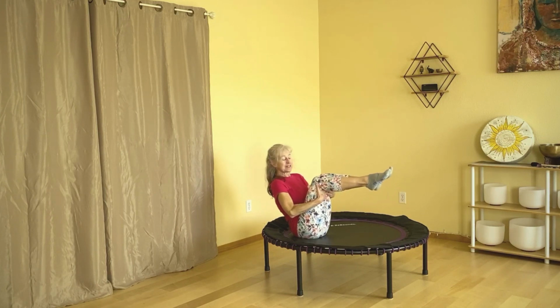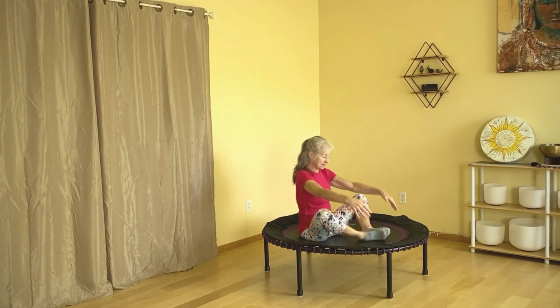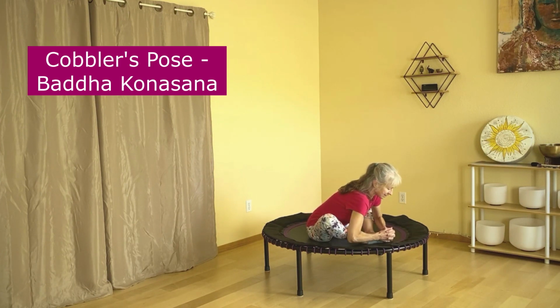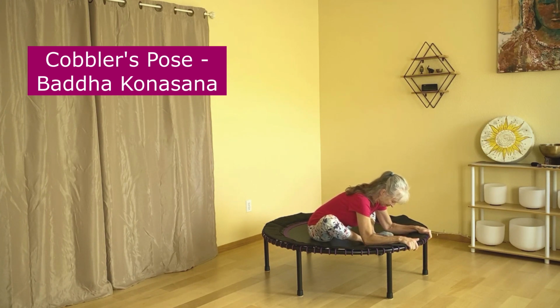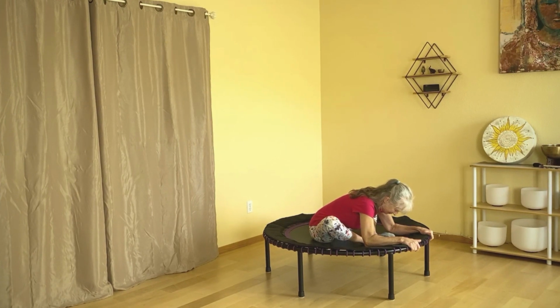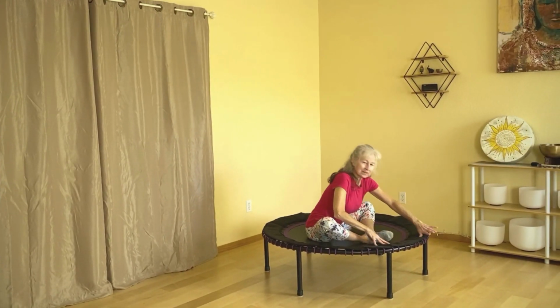And then hold your knees, lower your feet, widen your knees, Baddha Konasana. Long spine as you hinge forward. Hands can be wherever feels good to you. This should feel pretty good. And then slowly come back up.